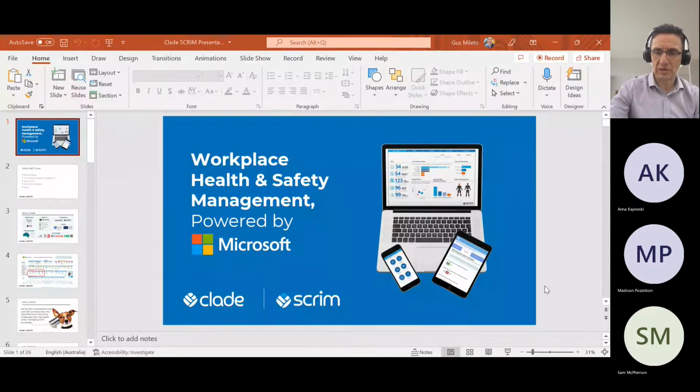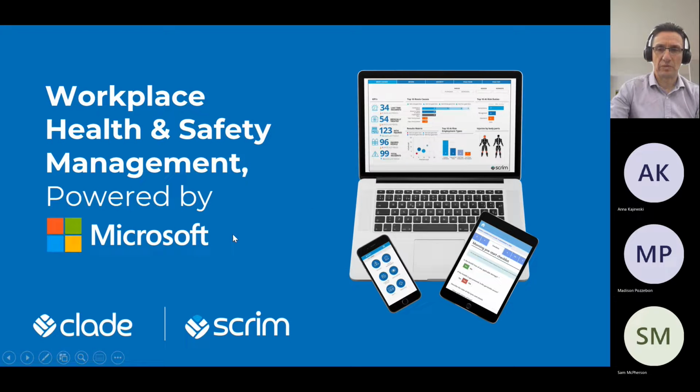I thought what I'd do, and I know we had a bit of a chat beforehand, is provide just a bit of an overview of Clade, the company I work with, and SCRIM, which is the OH&S system that we'd be looking at. If that's okay, I'll do a bit of a share screen as a quick intro, and then we can go into the application. Hopefully you can see the blue screen. I promise I won't do death by PowerPoint.